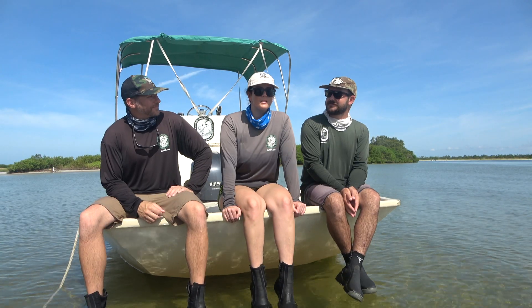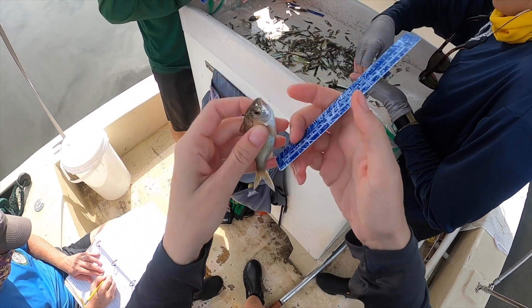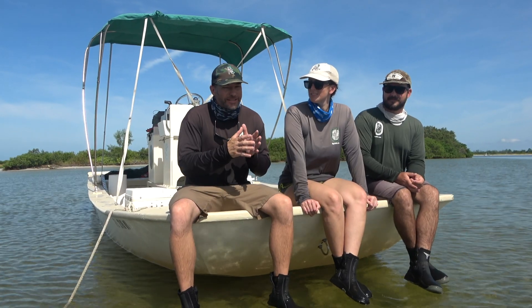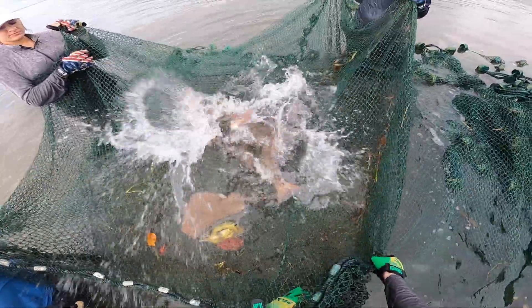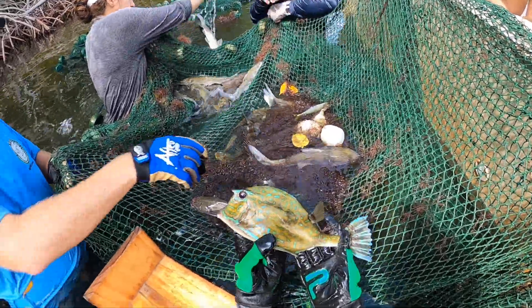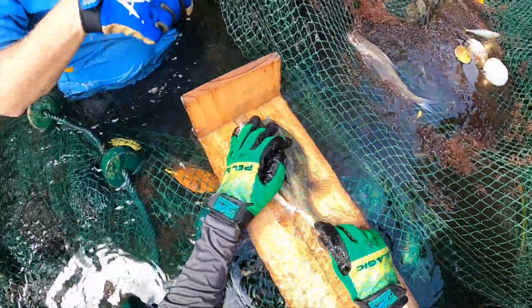Now that we've collected all of this data, we are not finished with it — there's a lot we still need to do. Most of our data goes to long-term monitoring so we can see how individual species are tracking through time and keep our finger on the pulse of those populations. We can also look at the whole fish community and see how it changes in response to different environmental disturbances, such as red tide or a cold kill — not only how the fish population was prior to the disturbance, but also during and how it recovers after.